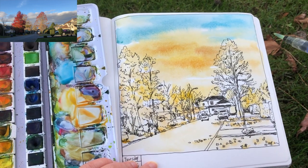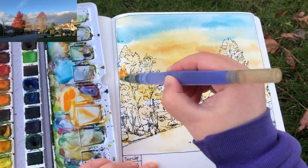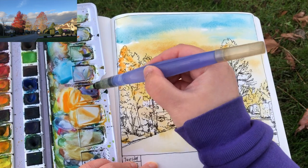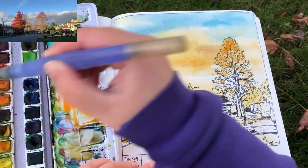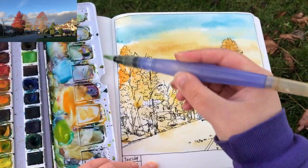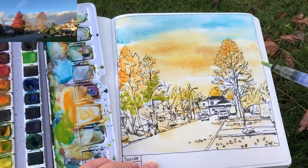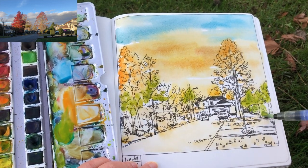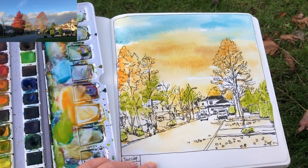I'm starting to paint these light colors instead of adding greens and blues right now — just sticking to yellow and orange. Now I'm adding a pretty solid layer of orange for the main trees on the left-hand side and on the right-hand side. Then I'm starting to add some light green by mixing green with yellow here and there as I observe. This light green is very common when strong sunshine is shining on the trees.